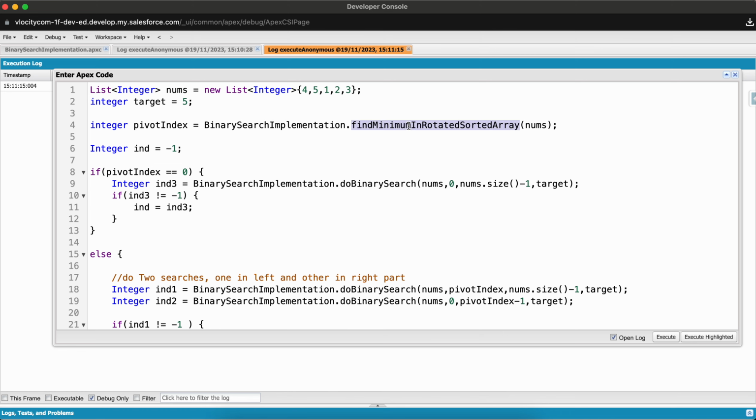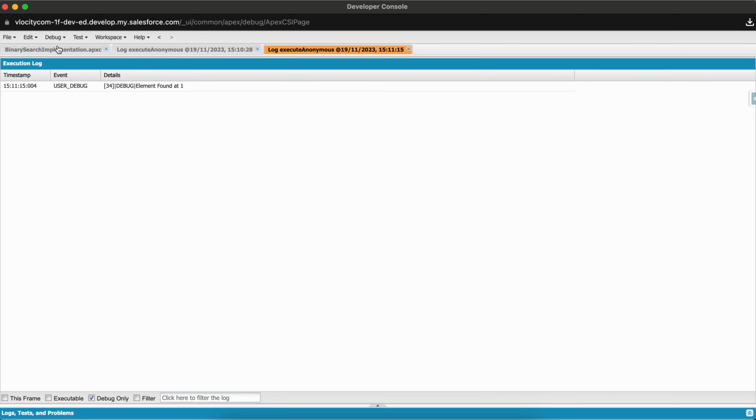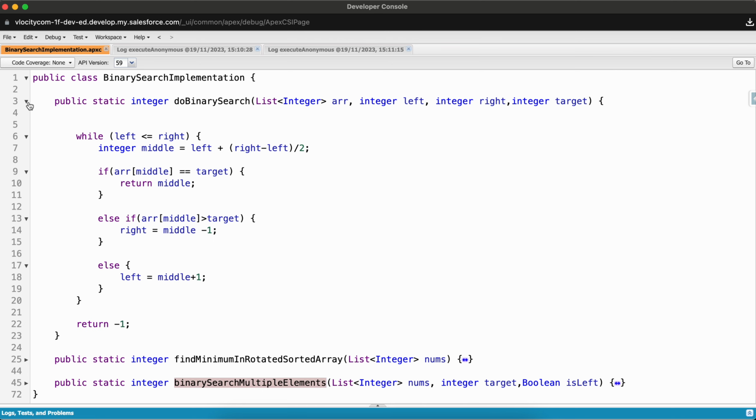Now let us see the implementation of these two functions, find minimum in rotated sorted array and do binary search. So this is our class, and if I open the do binary search function, this is what we learned in our last class. This is the simple binary search implementation. We'll have the left and the right element, we'll find the middle of left and right, then we check if the middle is equal to the target, then return the middle.